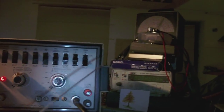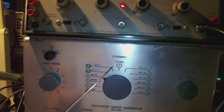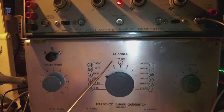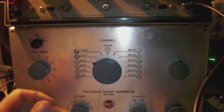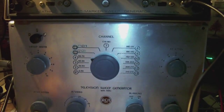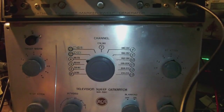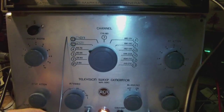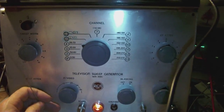However, my function generator, my RF generator you see over there, can only generate up to 110 megahertz. So I would be bound to at most channel 6 or somewhere around there, and I wouldn't be able to align all the higher channels. So until I get a proper marker generator and a proper high frequency generator, I'm afraid I'll never be able to give my sweep generator a proper alignment on all the channels. So that's where I stand right now.